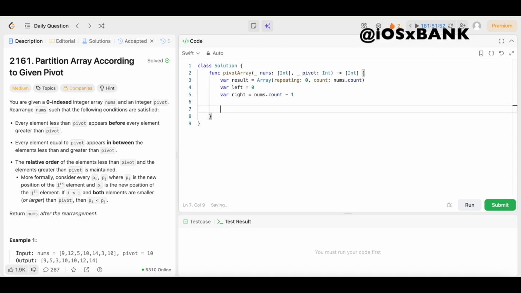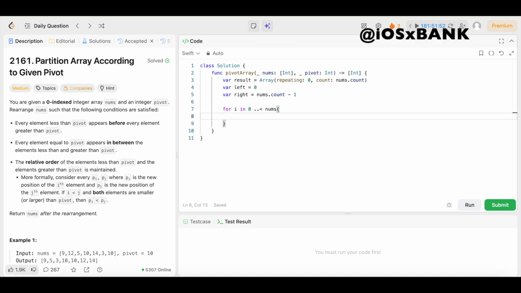Boom. Now we're going to traverse the array from both directions at the same time. So we'll come underneath this. We'll say for i in 0..<nums.count. Boom. We'll come right here, and if the current value from the left side is less than the pivot, place it at the next available position on the left side of the result array.